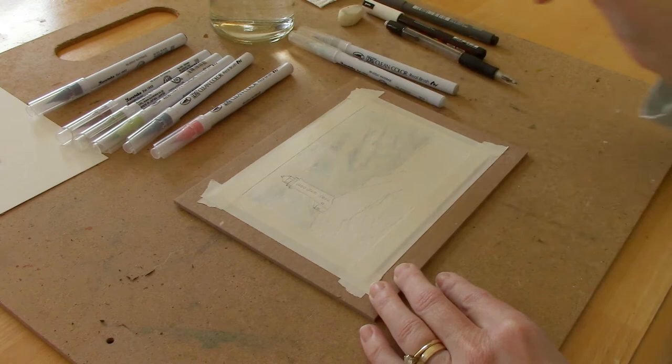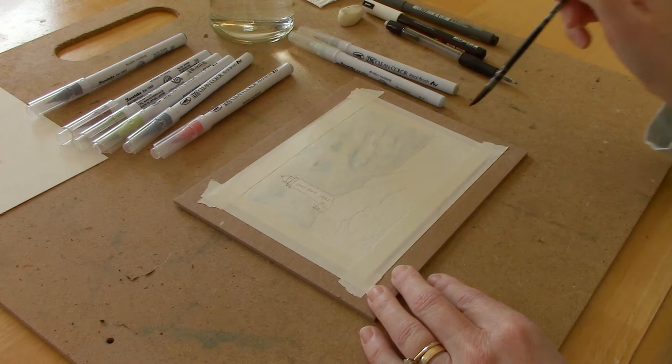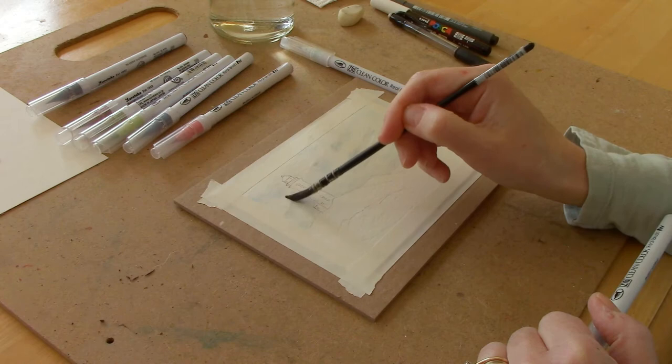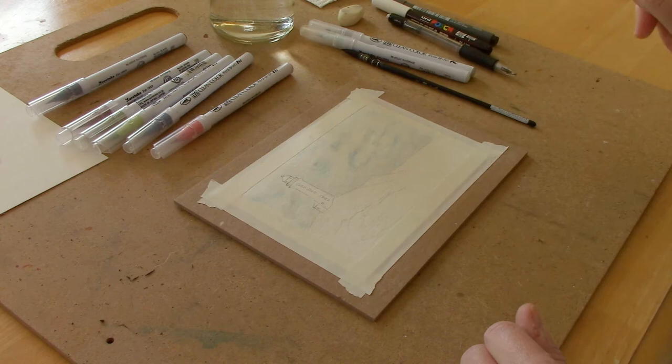I like the streaky sky look. If you don't like the streaky sky look, you make it yours. I'm going to let this dry just like I would with regular watercolor, and I may go back in and add more. I do want a little bit of the gray over here — you can add it while the paper is still damp, that's okay. Just give it a nice look. So we have our sky.